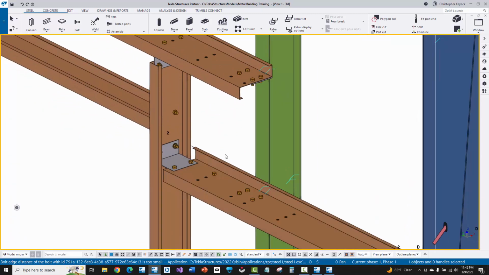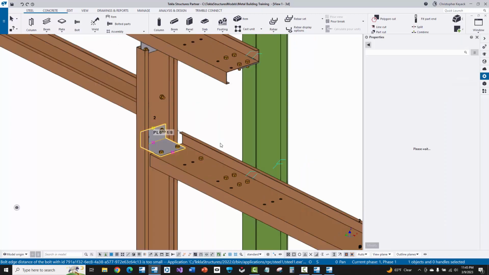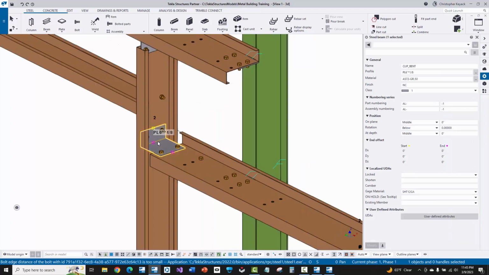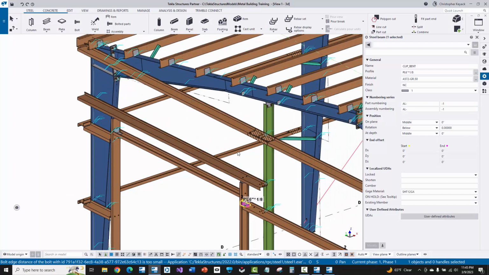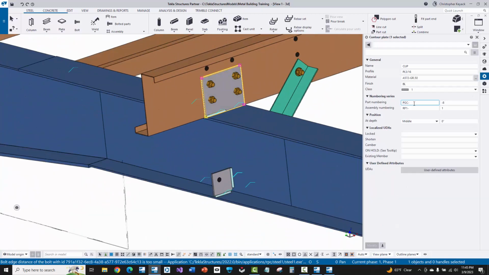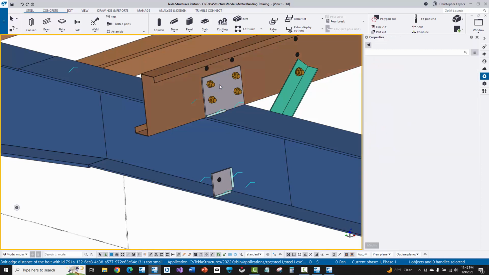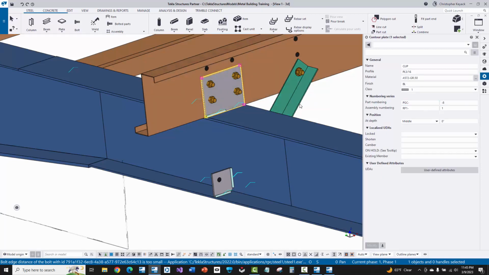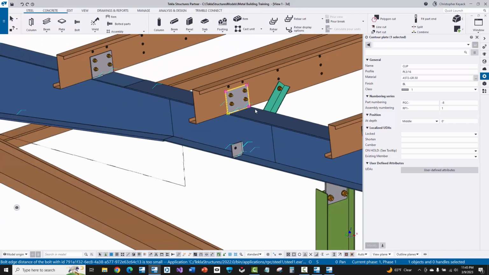This also includes essentially all of our cold form connections and our standard clips that we might be using. So if I click on, for instance, this clip here, we can see that this is an AL1 clip that is defined in our DT clip file. So this is a standard clip mark. And you'll see also here that up on our purlin clip, we can see that this is a PGC and -8. And so the -8 basically signifies in Tekla here, any negative start number signifies that this is a standard part in the model. And Tekla will force that piece mark.